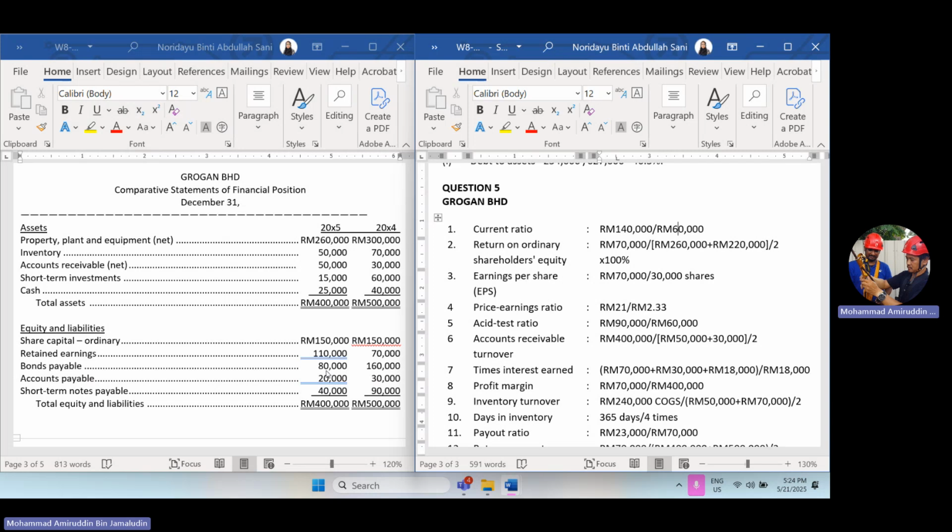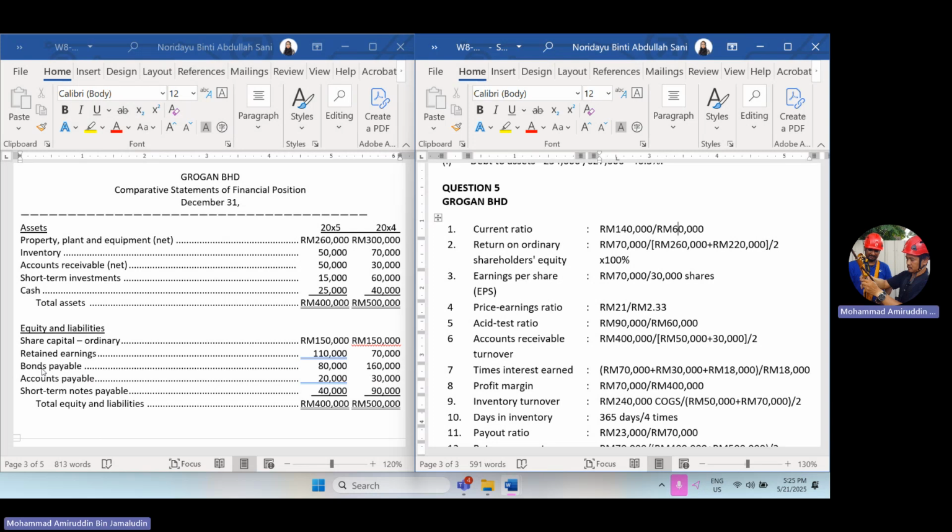This bond is a long-term liability. If I issue this bond, this is my liability. If I purchase bond, it is my investment. So here it's so clear, it is under liability. Why? Because I have a term payable, meaning we need to pay back the investors' money. This is one of the instruments you can use to raise capital to run your business. And this bond normally, the coupon rate, the return rate, is very low, but it is the most secured investment in this world. That's why it's very low.